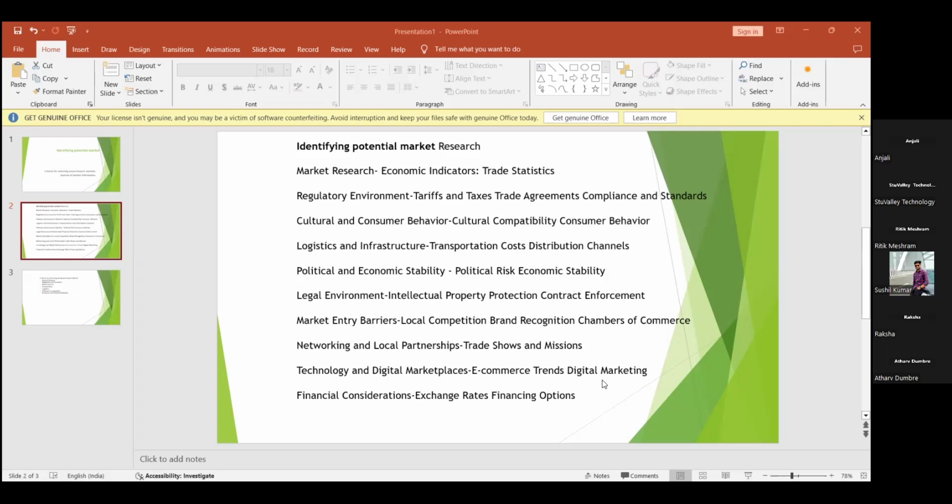Okay, next comes the legal environment. What does this mean? In this, intellectual property protection. For example, Europe offers strong protection of trademarks and patents. Nobody can copy the same item. They have good and strong protection for trademarks. For example, once a company has been established, nobody can copy it, and copyright infringement cannot happen in that country. They are very strict in their rules.